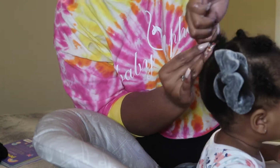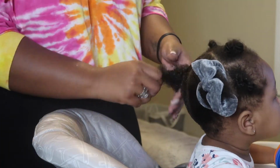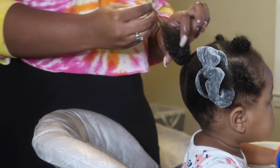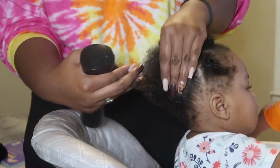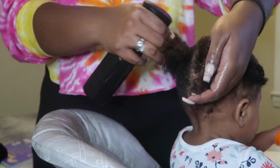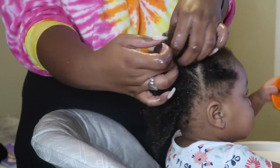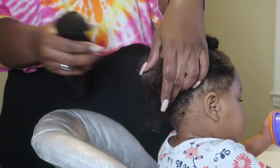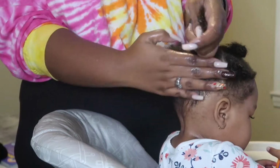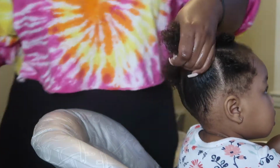But I go in with the black rubber band, y'all, not the clear. I used the clear on her for like 3 months, and after that, every time she woke up, 2 or 3 of them would be popped out of her head. So I just went to the regular black, like how we grew up, or how I grew up, whatever. Go in, do the other side the same exact way: put your water, put your Shea Moisture product, and your virgin coconut oil, and your water again. Brush it up, slap a black rubber band around it, and you're good to go.